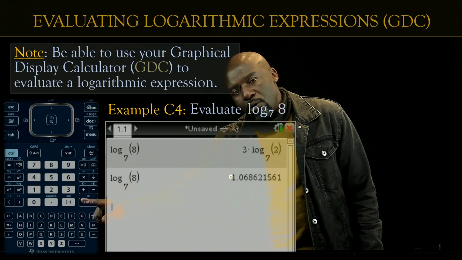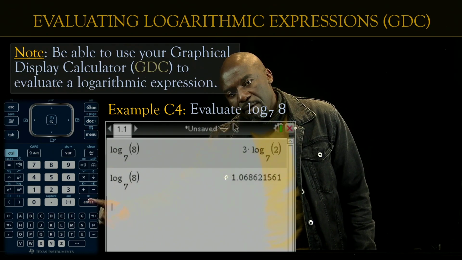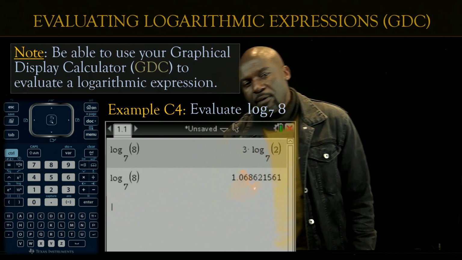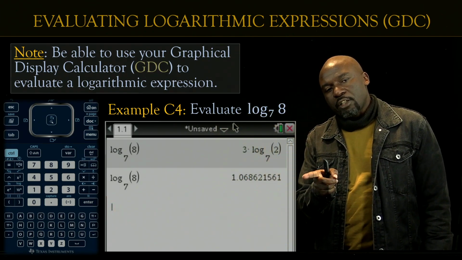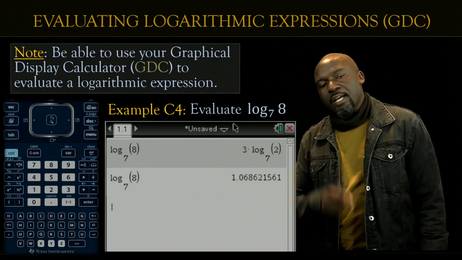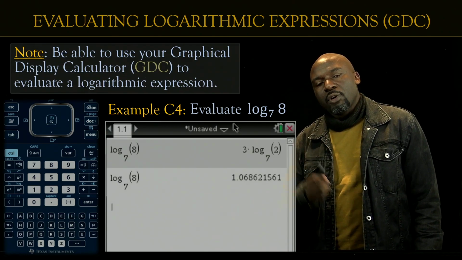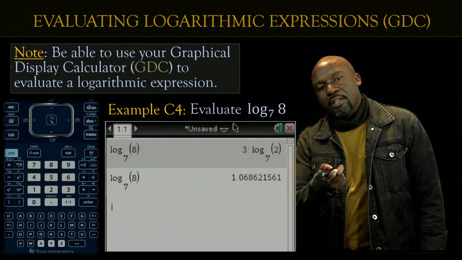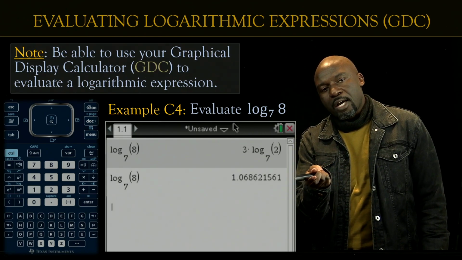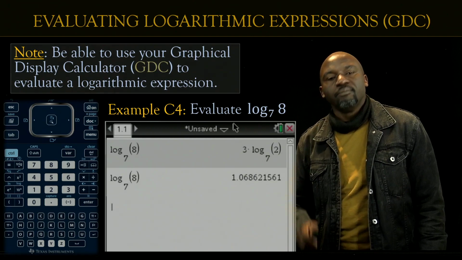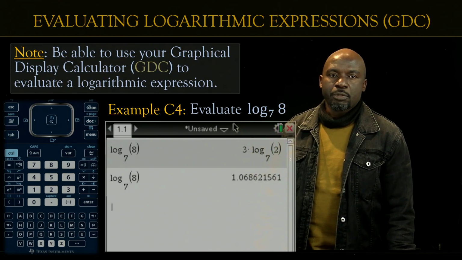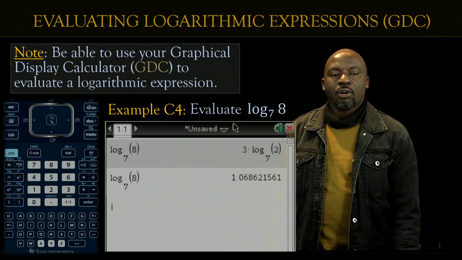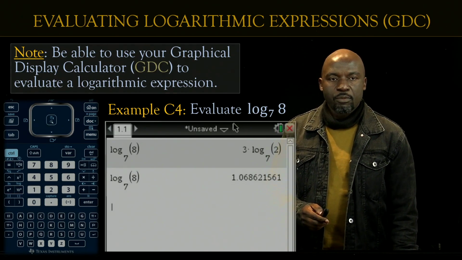That gives you the option just above it, which says approximately. So it's giving you the value of the log to a certain number of decimal places. If you do that, this is the answer you should get. I urge you to go and try using your calculator and check that you get the same answer as we have found there. So that's how we use the GDC, the graphical display calculator, to evaluate logarithms of numbers.